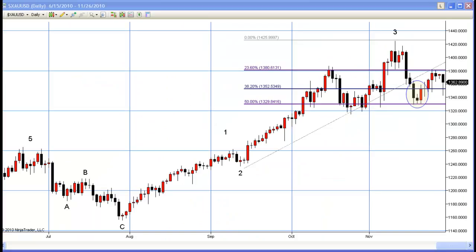This last chart here, this is also a daily chart, but in this daily chart I have put up our Fibonacci retracement that I am running from the beginning of this last wave, wave 3 right in here, and I have moved it all the way up to this top here so that we could do a projection. As you can see, we do have that resistance, and I believe that it's pretty strong resistance right in here that's based off of these tops. If we carry that over, you can see that this is the point that we have really been unable to take out as of yet, and it is the point that I've been talking about pretty much all week as a very, very critical factor. Let's pay close attention to see how the market reacts.